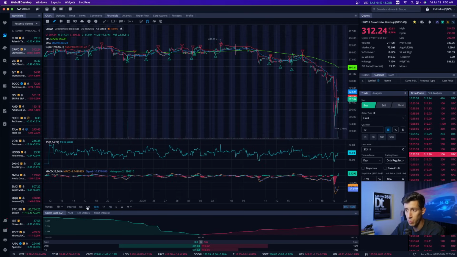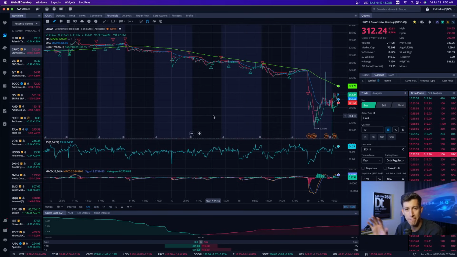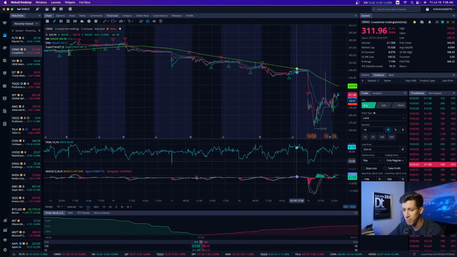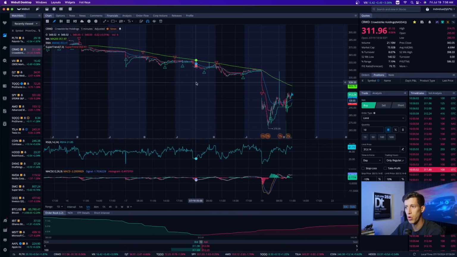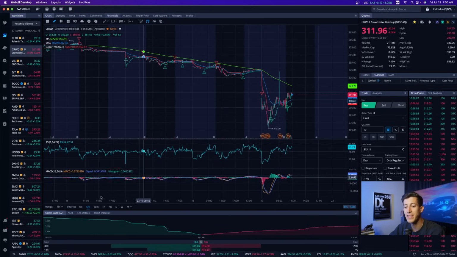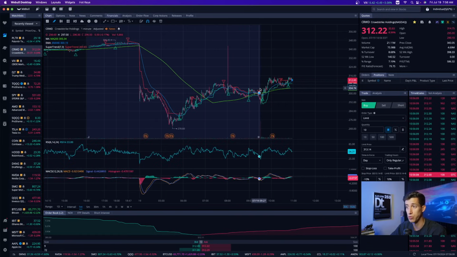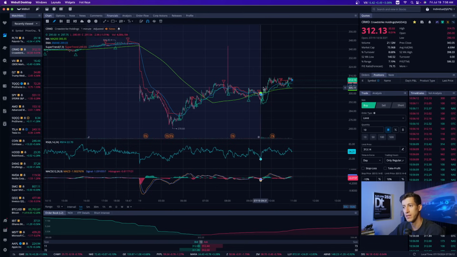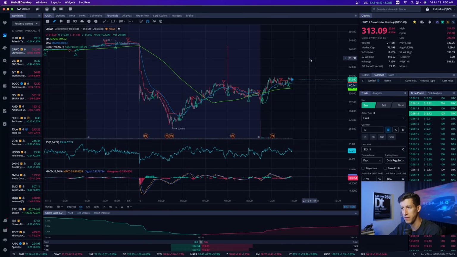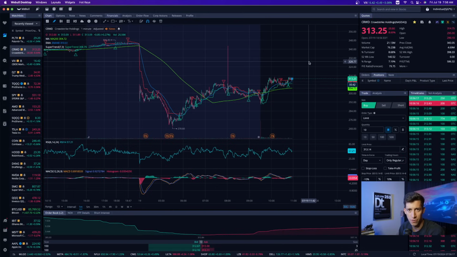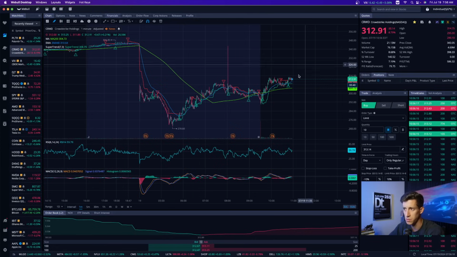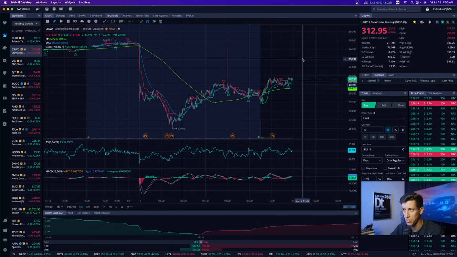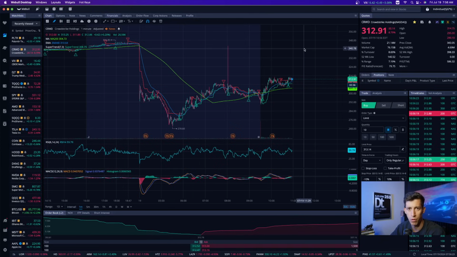The thing I really want to focus on is the progress. A lot of people like to focus on indicators, and trust me, I have my indicators for a reason as well. But there's no better indication of whether you should buy or sell than progress or lack of progress. As long as we continue to show signs of progress on the upside, then great. It makes sense for all those that bought the dip on CrowdStrike to continue to hold to see if it can work its way back up to $340, $345 per share.